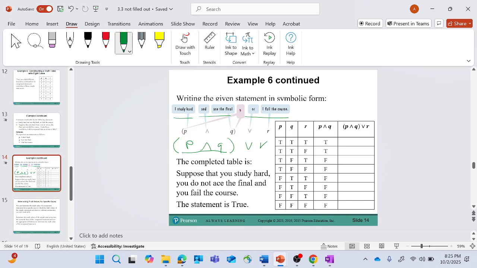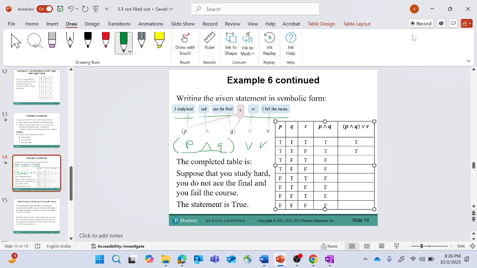So this last column here, I have P and Q or R. I want to know when is P and Q true and when is R also true? Does that make sense, guys? Any questions before I fill this out? So, P and Q or R. So either one needs to be true. So P and Q, the first two rows are both true, right? Because all I care for is one or the other to be true. Is P and Q true, or is R true? One or the other.